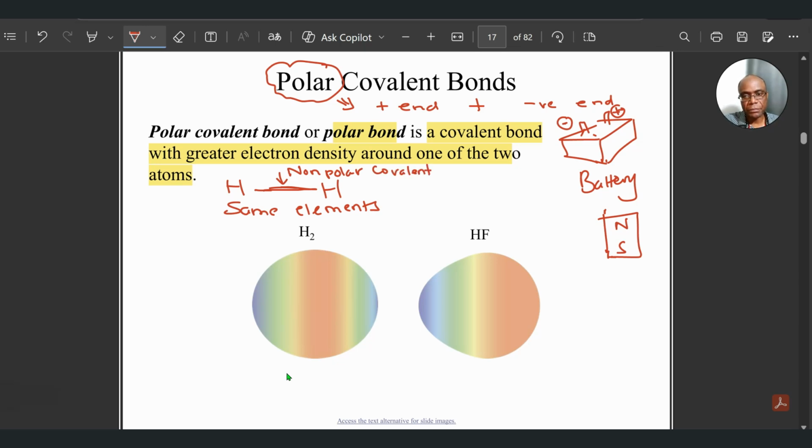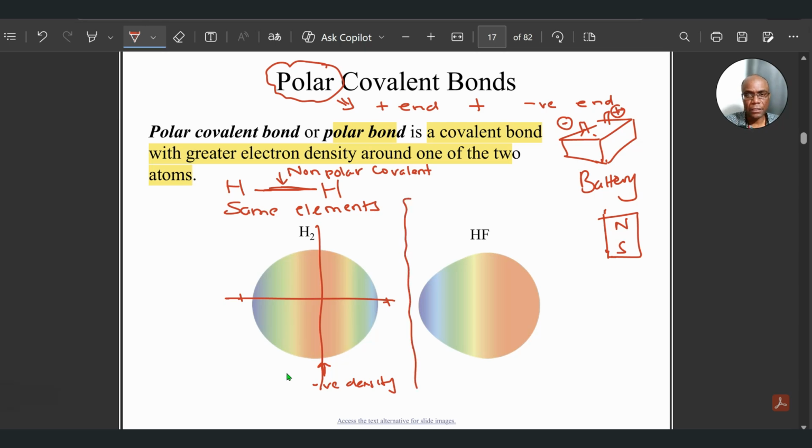And you can see the distribution where colors are evenly distributed in here. Usually the blue side is supposed to be the positive side, and the orangish, brownish side, that's the side where you should have the negative density. But you can see how even and symmetrical the colors are distributed. Whether you look at it this way or look at it this way, the molecule is not very polarized.